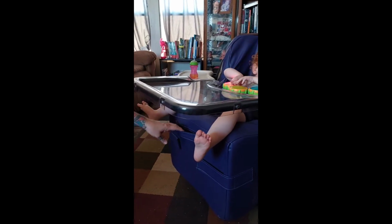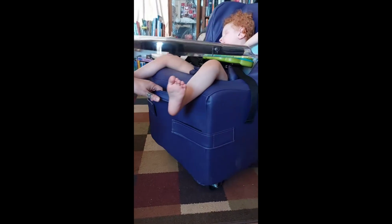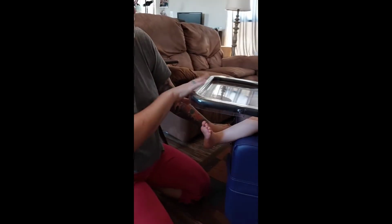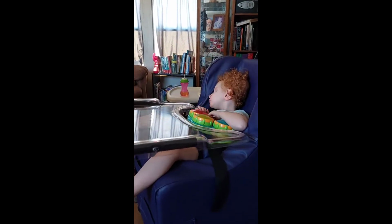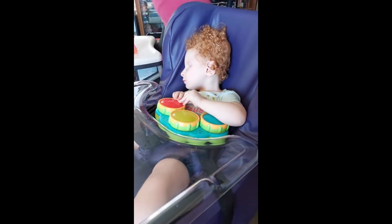It has a little handle on the front that they built in. I don't know the purpose of the handle, but I use it just to pull her over to me on the couch, because I don't want to pull on the tray and potentially mess it up. So I just move that just like so. Keep it moving.